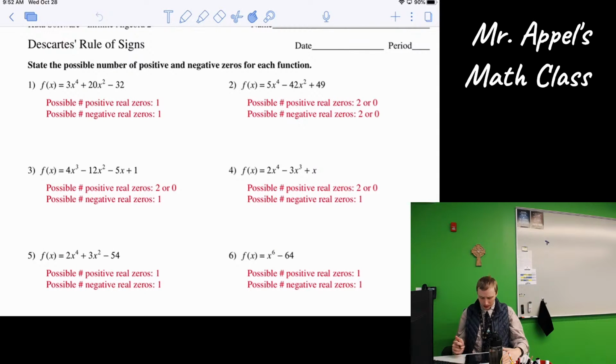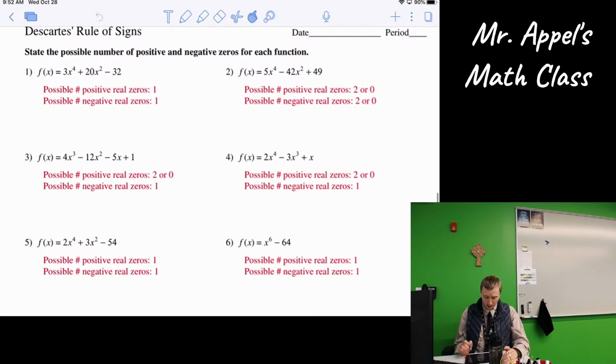So real quick, I believe you already had access to the answers on here, but let's review those. So take out your work and check it now if you haven't already. So number of possible positive and negative: 1 and 1, 2 or 0. Remember, you can always decrease by 2. Those 2 zeros being, oh, now they're actually complex roots. Subtracting away there.